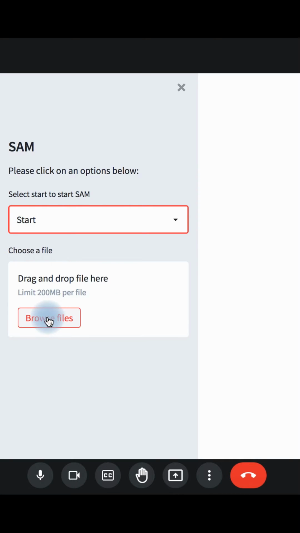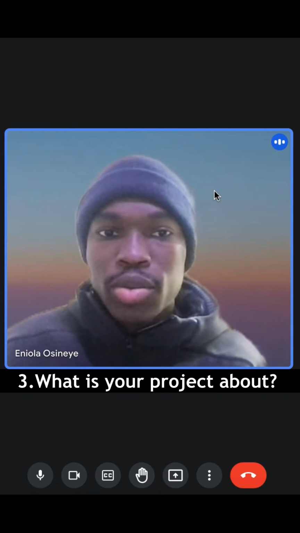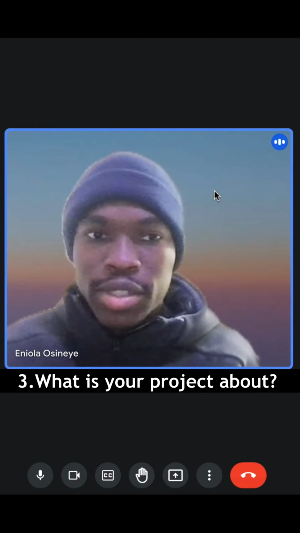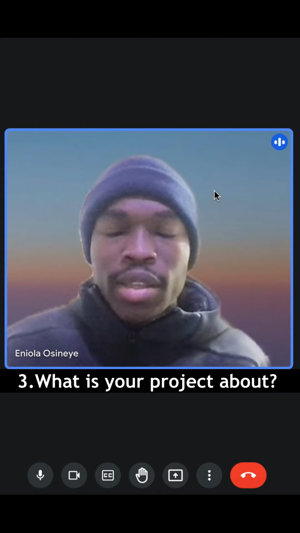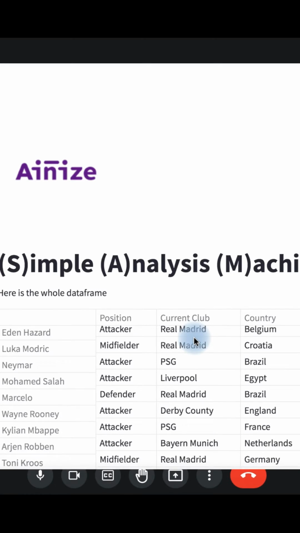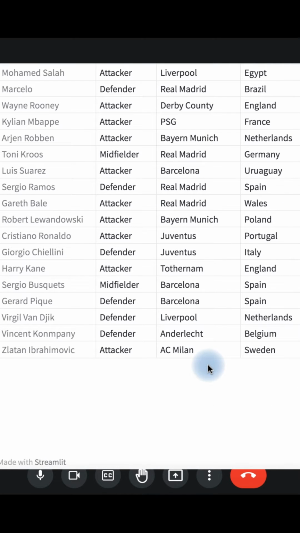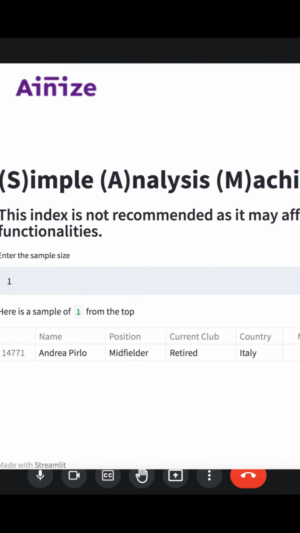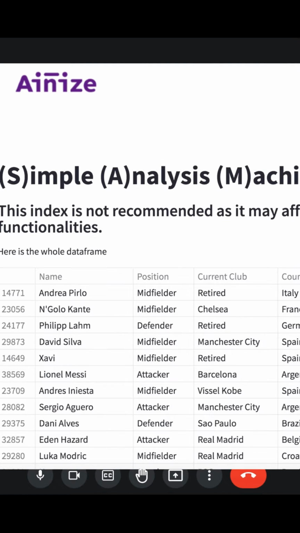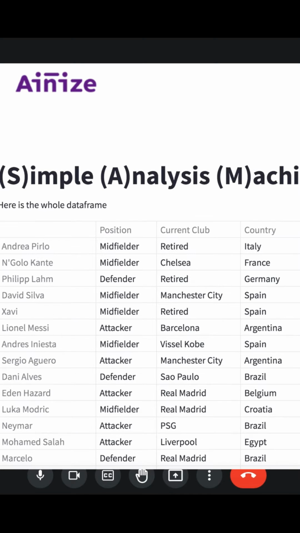However, to analyze this data, one is required to use some tools such as Excel or SQL, Python, or data processing software. This can be another barrier because small businesses do not really have the time to learn software and different programs. This is where SAM can help. It's a web-based application that allows users to upload clean data, and in a matter of seconds, they can produce graphs and information that's relevant to their business objectives.